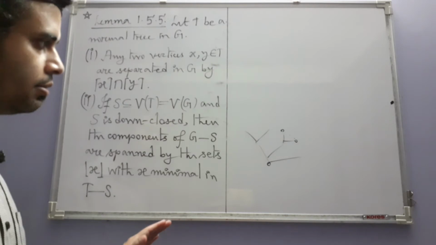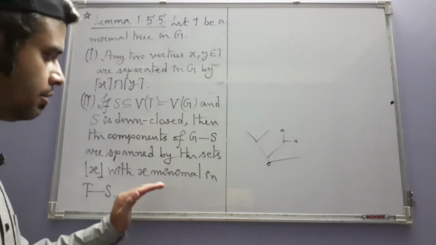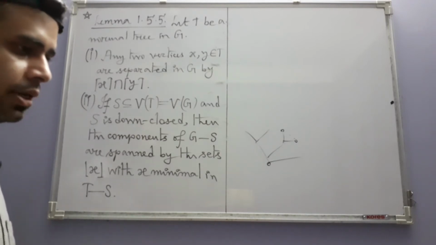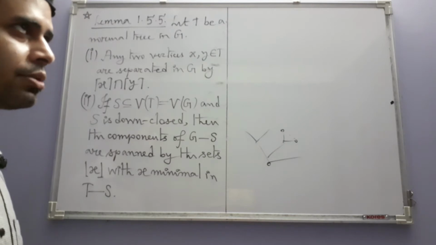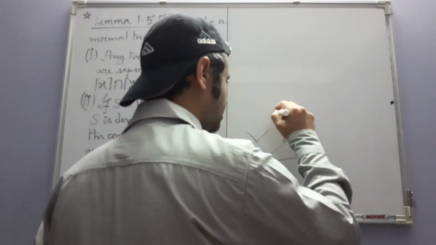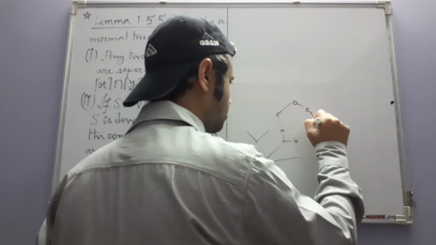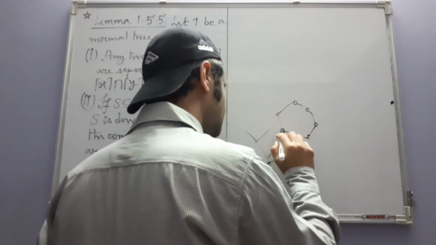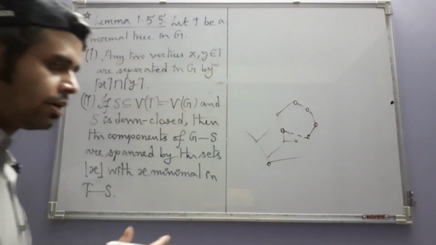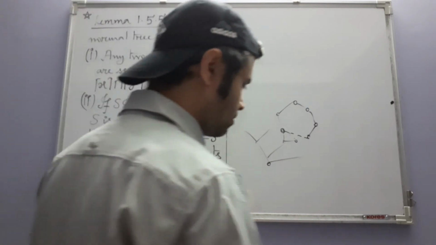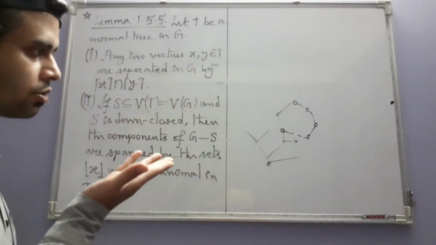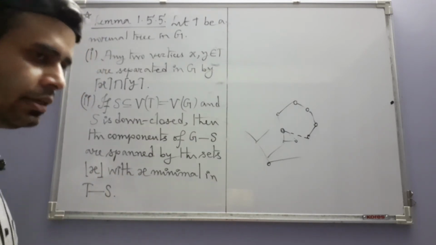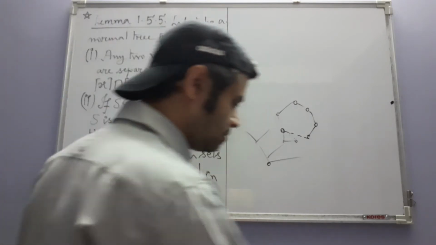And there is one more thing also. Nothing in this definition of normality says that the ends of a T-path, oh, but then it will not be a path. No, I mean, we cannot have something like this, where it starts here and ends here itself. No, then it will not be a path, it will be a cycle. So that case does not arise. Anyway, so a rooted tree is normal in itself. So we have realized that.